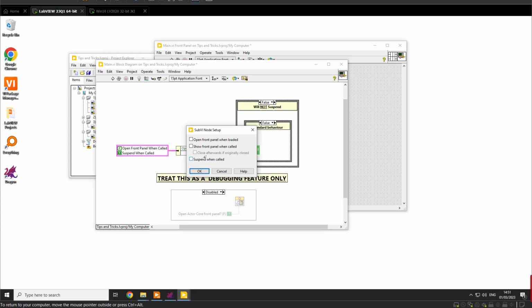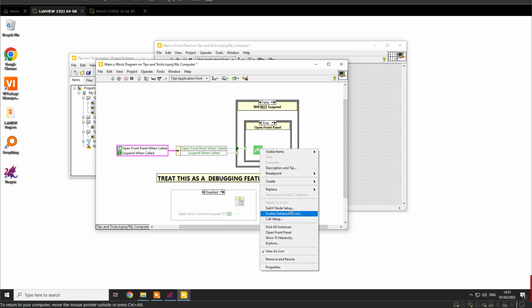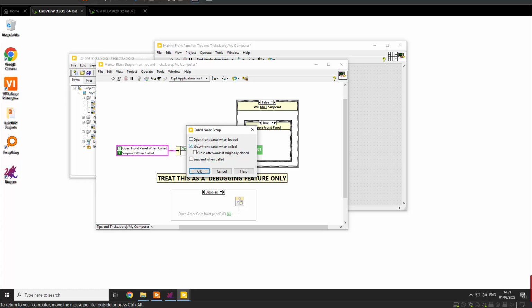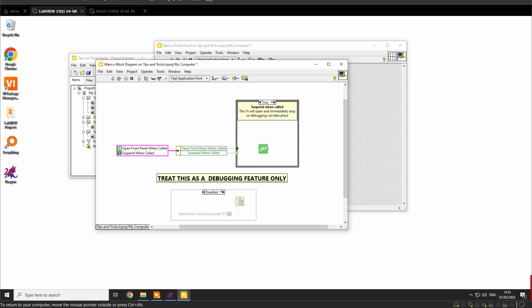So whenever you drag down a VI, this is the configuration you get. In Open Front Panel, I right-click, VI node setup. I have Open Front Panel when called enabled. And in Suspend when called, I have Suspend when called checked and Show Front Panel when called checked.